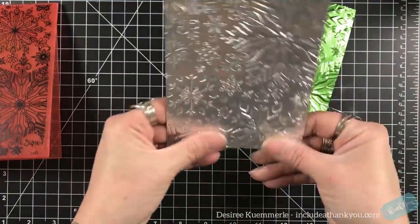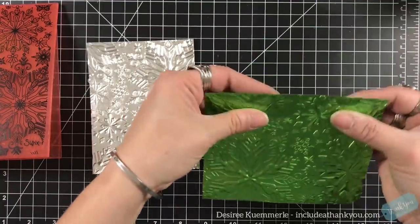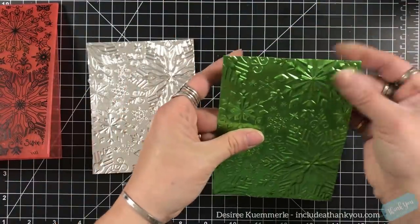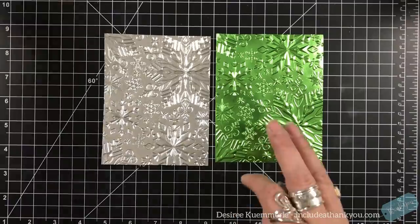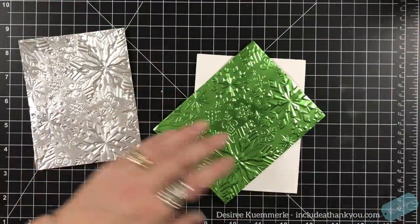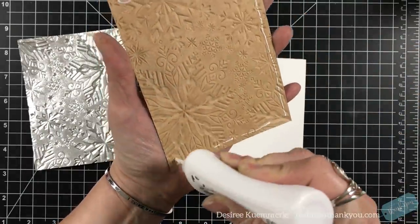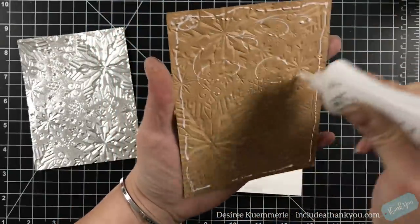I am using my heat tool to dry these, just to remove the moisture from the light misting that we do. I cannot stress that enough. Please do not go as you're spraying your paper. Yeah, I made a sound. Yes. Sound effects have now come into the videos.